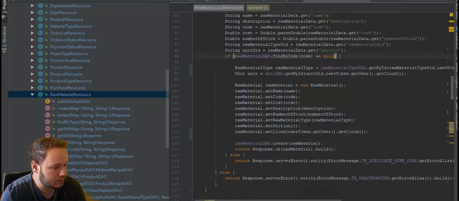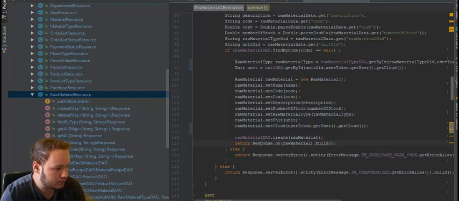If it wasn't used before, I run this method. If it's used before, I'm sending an error message as duplicate user code to the front end.